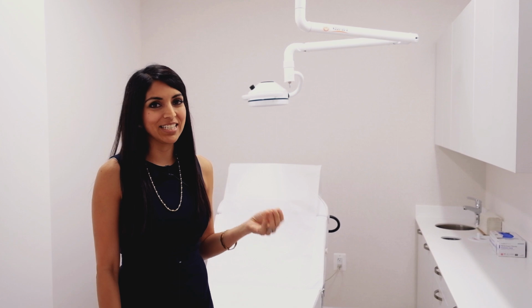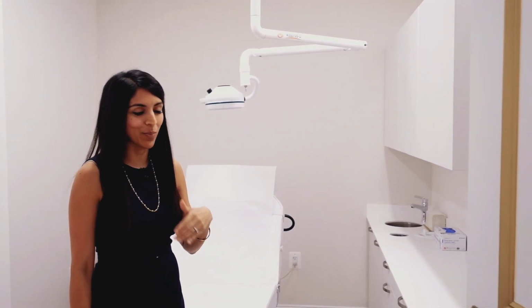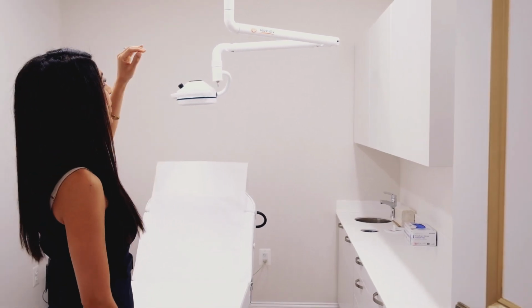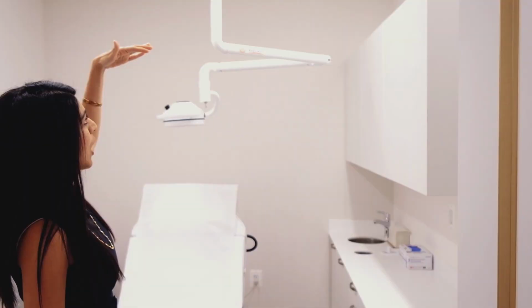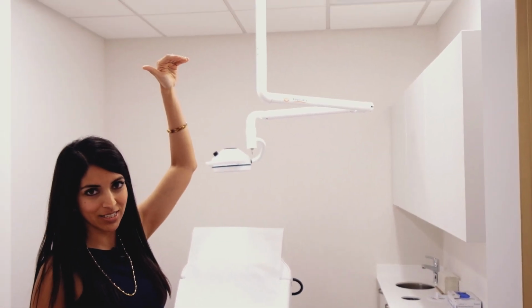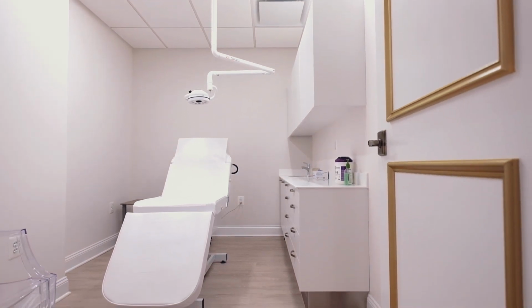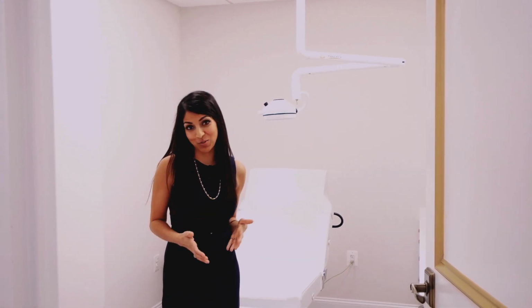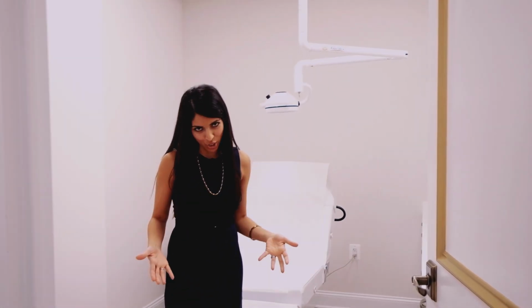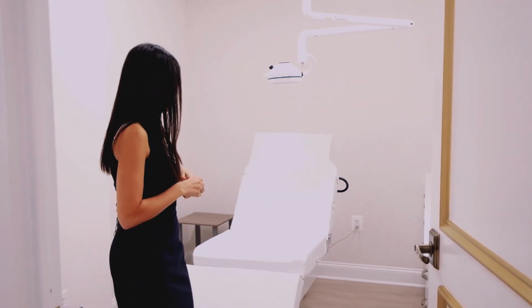And so what they did, my architect and my project manager, Louis and Sasha, did was they actually cut upwards into the ceiling and mounted this on a block that sits another foot into the ceiling. It's something that when you walk in as a patient or when I'm working as a doctor, I would never notice. But if they hadn't been able to solve that problem in a creative way, I would have had to return my light, which was not returnable. So they saved me a lot of money by doing this.